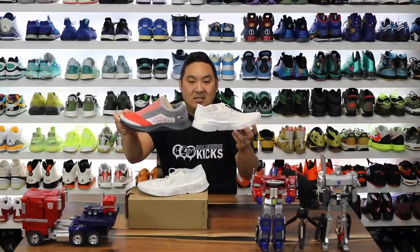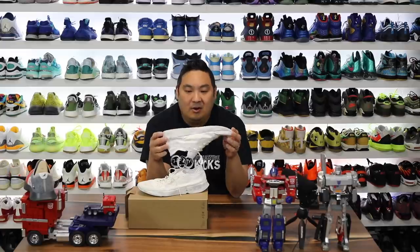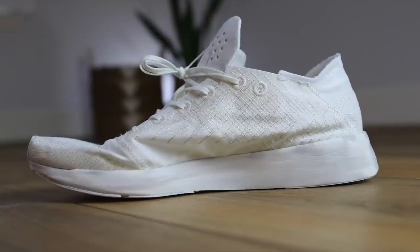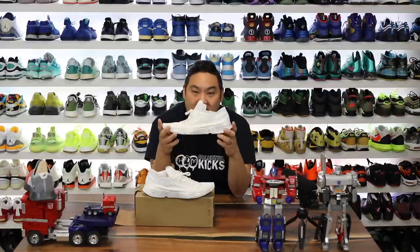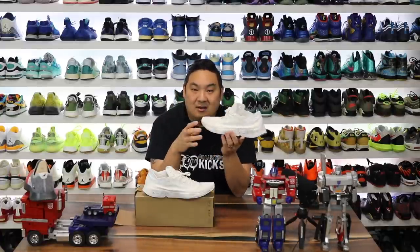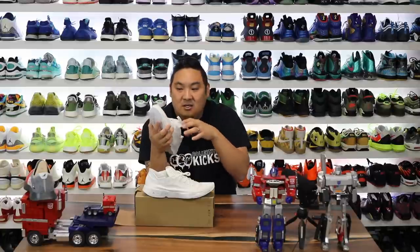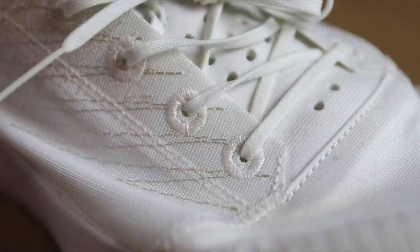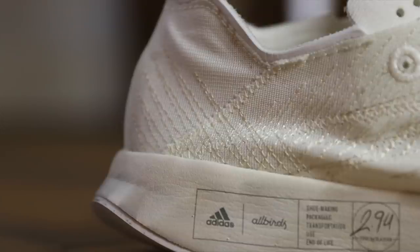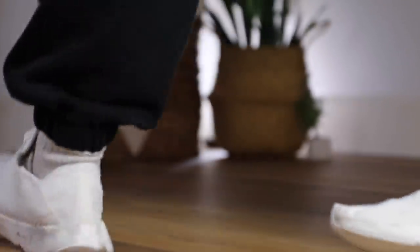The shoes are incredibly light and the overall shape reminds me more of an Allbirds shoe. But the outsole and traction on the bottom reminds me of an elite Adidas running shoe, with different little pods of traction. The midsole is also very minimal — this colorway has a kind of marbled color that looks cool with the upper. It's pretty soft in hand, though Adidas Lightstrike is probably softer. The sugar cane use is more in line with what Allbirds has offered. They offer a two-ply material on the tongue for extra padding, and it's a detached tongue all the way down. There's extra embroidery on the sides for durability, plus reinforcement around the toe guard, side panels, and heel cup. The price point was around $120 — not cheap but not expensive either.